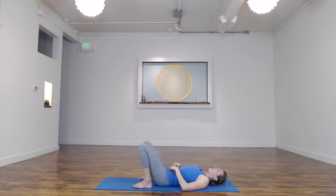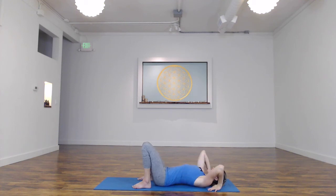I'd like to get to a point where I can do the drop backs again, where you stand and drop back to wheel pose. That's part of this practice. Not in my practice right now, so we won't do that. We'll do our wheel pose once more.